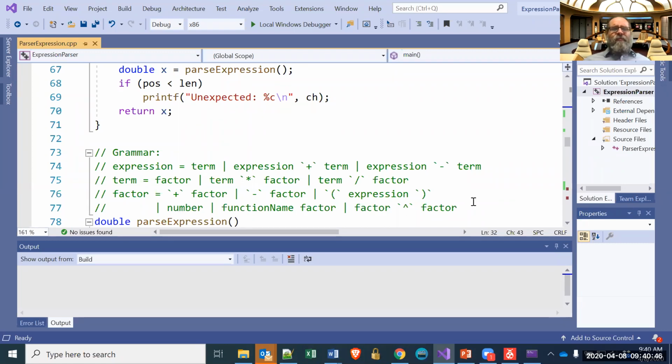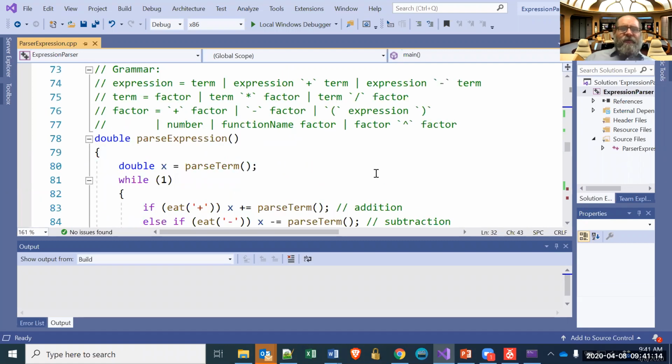Note the highest precedence here is a unary plus or a unary minus, or a caret to do power. Next highest precedence is either an asterisk for multiply or a slash for divide. Next highest precedence is addition or subtraction.